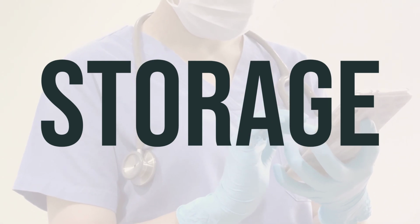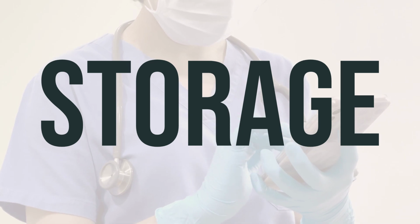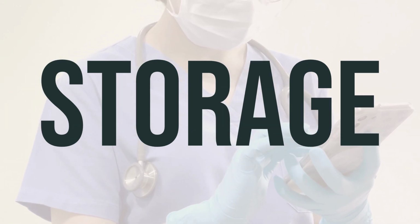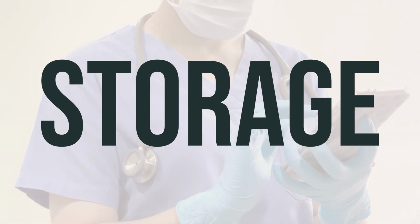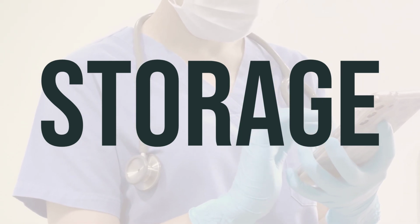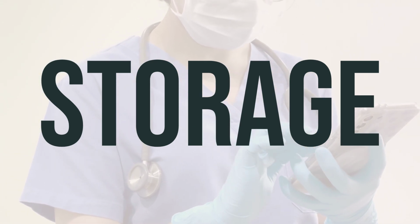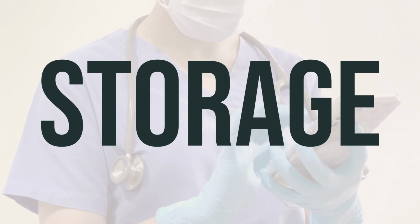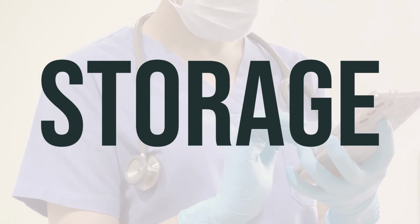It is important to store calcitrate at room temperature, away from light and moisture. Avoid storing it in the bathroom and make sure to keep it out of reach of children and pets. Remember not to flush calcitrate down the toilet or pour it into a drain unless instructed to do so. When the product is expired or no longer needed, it should be properly discarded. You can consult your pharmacist or local waste disposal company for guidance on how to do this.